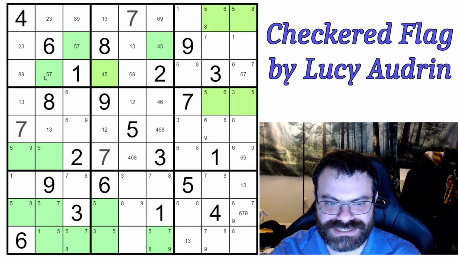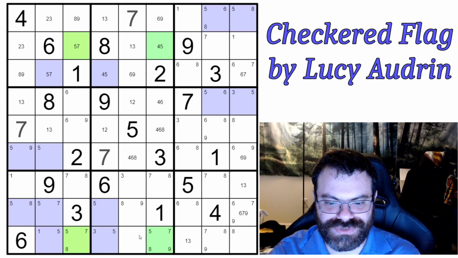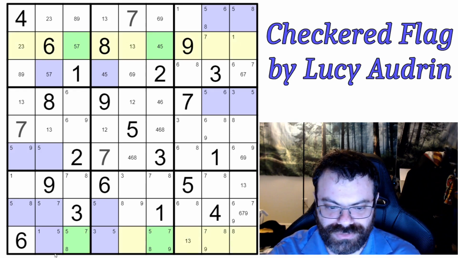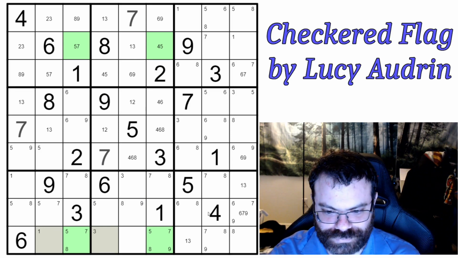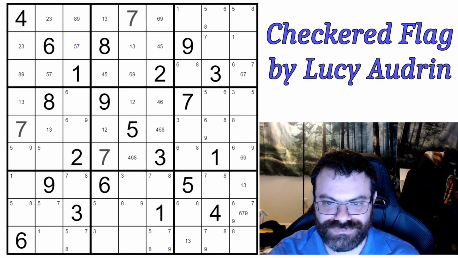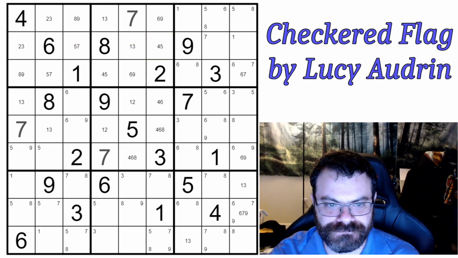You know what? I'll mark everything that's not part of the X-wing blue, because those are the ones that are going to get affected anyway. So we have this X-wing, and the X-wing's on columns, which means for their rows, we're eliminating values. So on the ones that aren't these rows, we're gonna get rid of our highlight here. And so this actually just removes 2 5's. Boom, like that. And I can get rid of these highlights. It would have removed 5's from up here, but actually these were the only 2 5's in the row as well that could be 5.